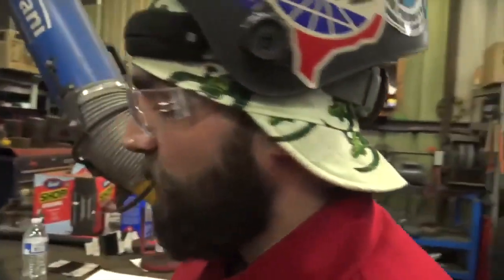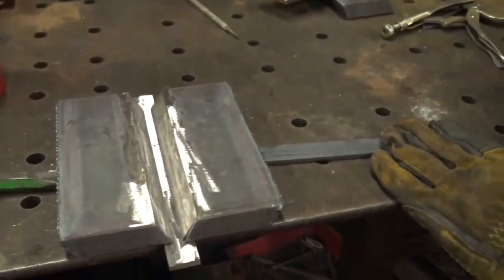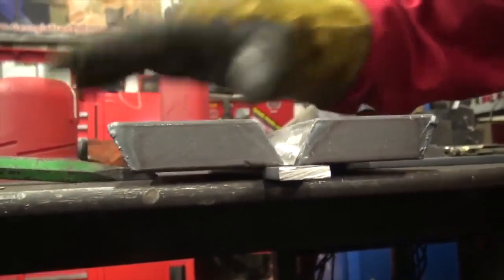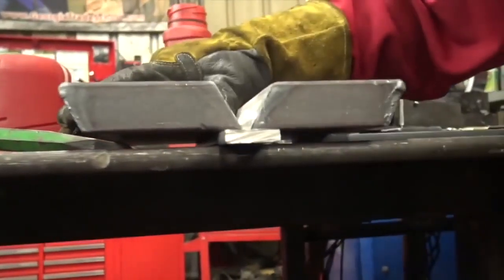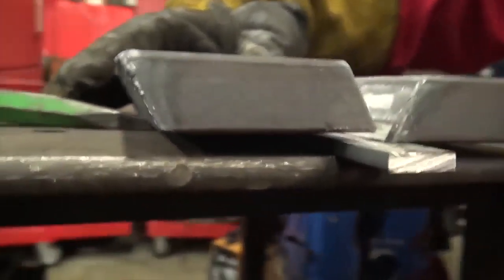A couple things to note: you want to make sure the plate stays flat. I've got a chisel positioned underneath this plate and a quarter-inch by one-inch backing strap placed underneath it, because I don't want the plates to bend up. You don't want the plate to do that. In order for it to be flush, you need to prop something up underneath so it's level with the surface you're welding on — if it has any gap when you go to bend that root, it's going to crack wide open.